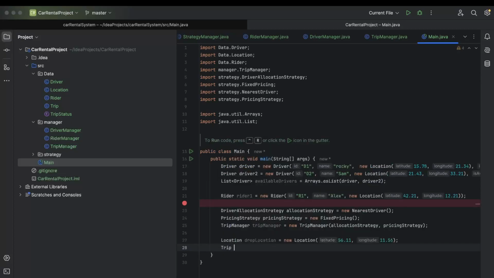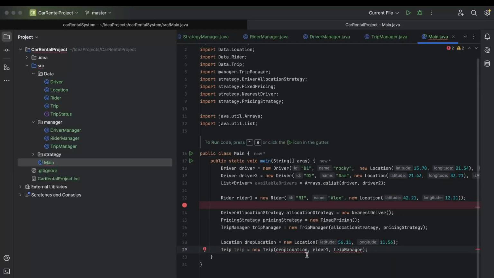Now let's create a trip. New trip, wherein we have to provide the trip ID. After that, we want to give the rider details. Oh, rider details are already there. Then we want to give available drivers, and finally we want to give the drop location.